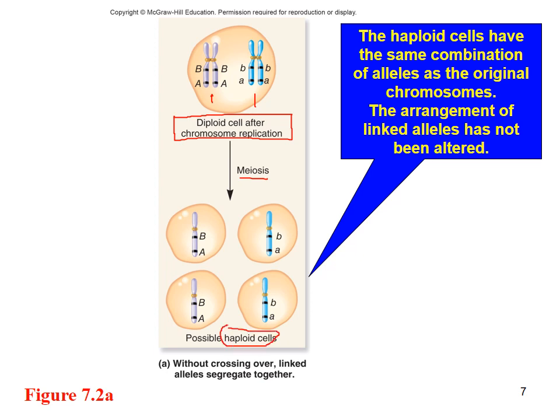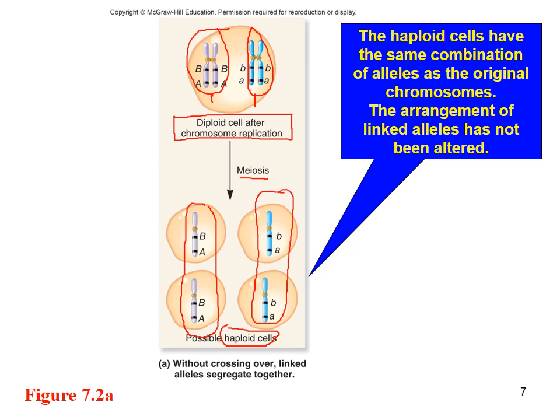So one possible scenario is that we don't allow any crossing over to occur between the homologous chromosomes. We simply break the centromere and separate the sister chromatids, and as a result, you get your 4 haploid cells that are identical copies of the original chromosome that you started with. All you've done is reduce the genetic information from diploid to haploid. So this would be an example of no crossing over and having no recombinant DNA, being identical to the initial start, with the exception that you have reduced the genetic load.